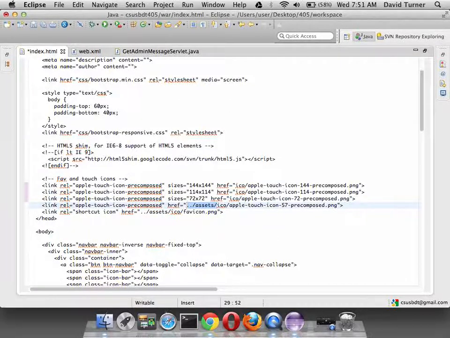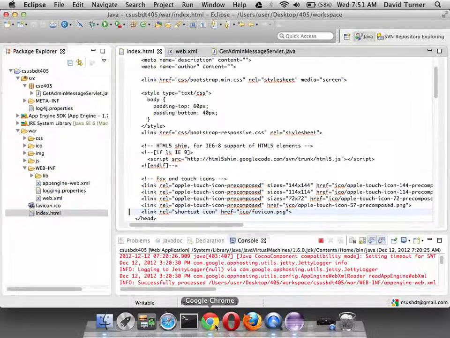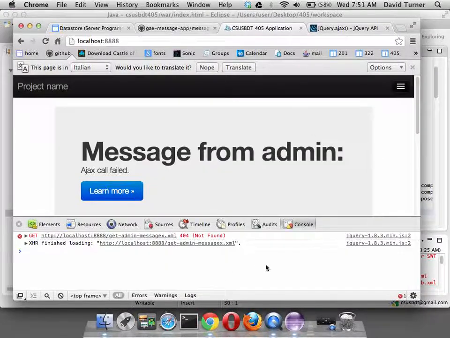Now these are just iOS files, but this one here apparently is handled by Chrome browser. So let's take a look. I think that gets that. So I'm going to save that. Let's take a look now. Let's go back to this web page.